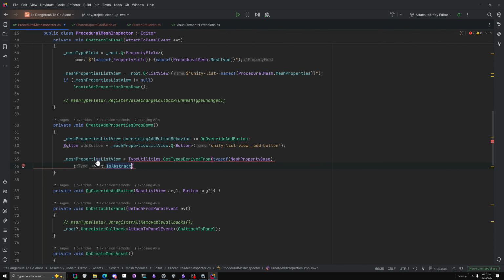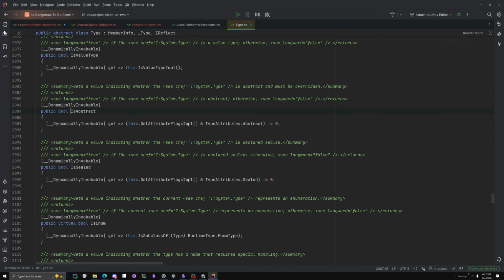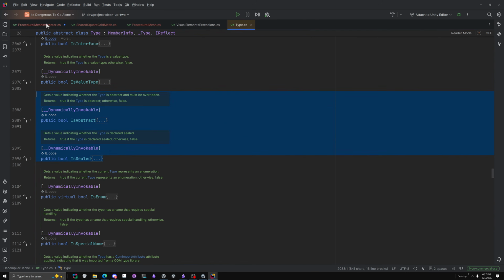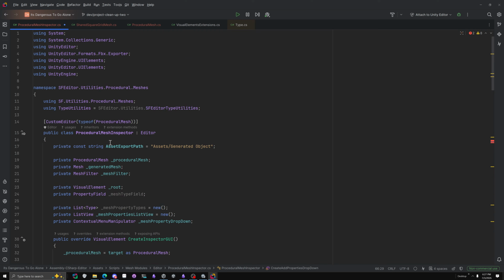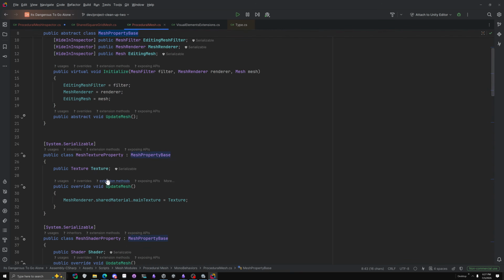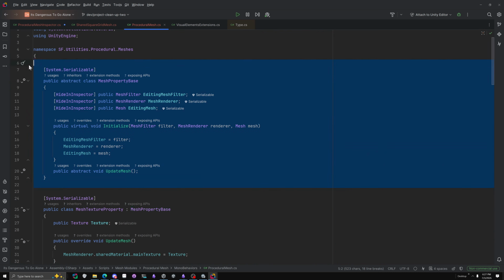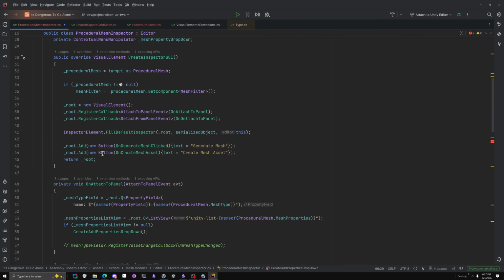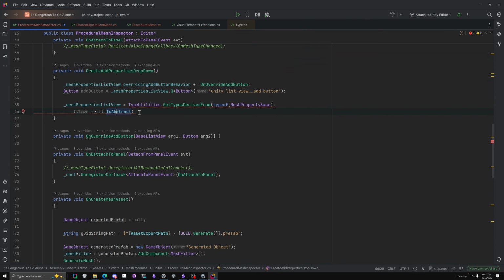The reason you have to say if abstract here is that you can check whether the first thing it finds is the base class. We don't want the base abstract class, because we can't add it to anything. So you have to make sure it's not the base abstract class.